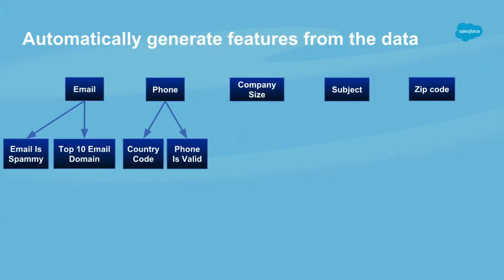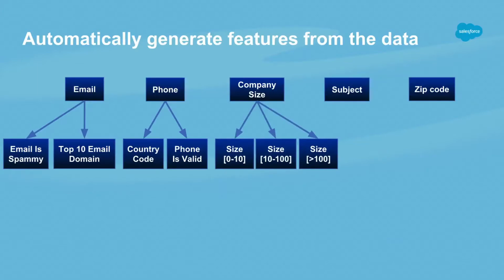For numerics like company size, we could just use them as is, but sometimes it's also useful to bin these in different buckets. These buckets can be determined at runtime from the actual data. They don't need to be determined beforehand. If a tenant was targeting smaller size companies, you might come up with a split like this that might be useful, but different companies or different use cases might require different splits.